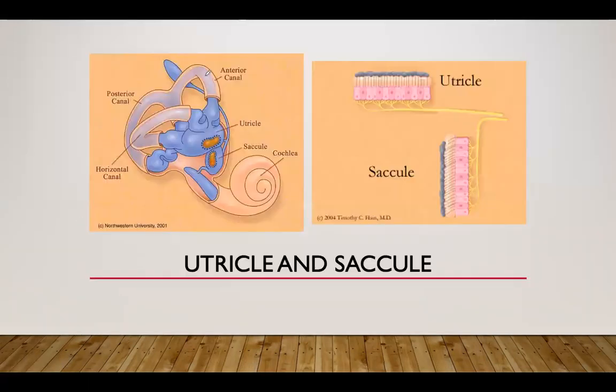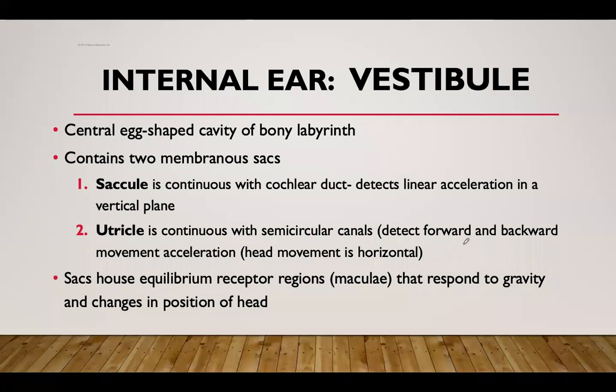So again, we kind of looked at this. Utricle is on a horizontal plane, what you will see right here. And then saccule is on a vertical plane. It is important, as we'll learn in just a minute, why I'm talking about them in this sense. So let's go ahead and look at a very brief overview of what saccule and utricle functions are.